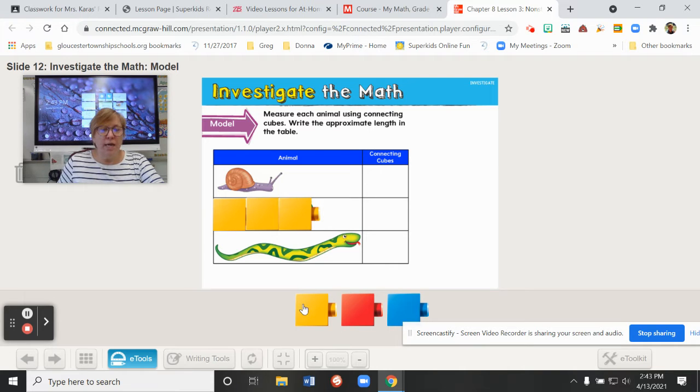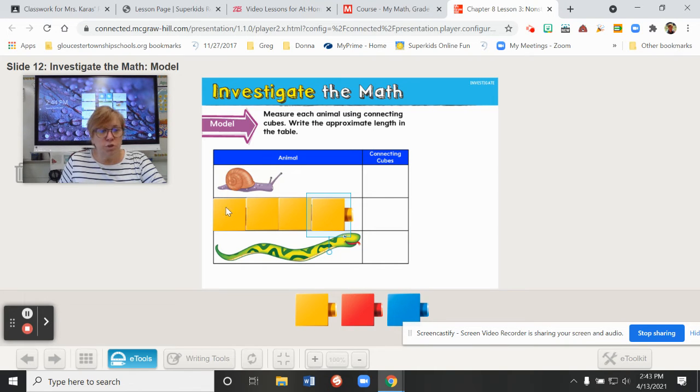And looking here, I don't know if I can still keep this here. No, it pops up. Okay, and then I would say for this snake, since I can't hold it down below, I would say it's approximately 4 connecting cubes, okay? Because to go another one would be too much. So almost, it's not even almost 5, it's way more than 5, it's much longer. So I would say it's approximately 4. Okay, and that's how you measure.